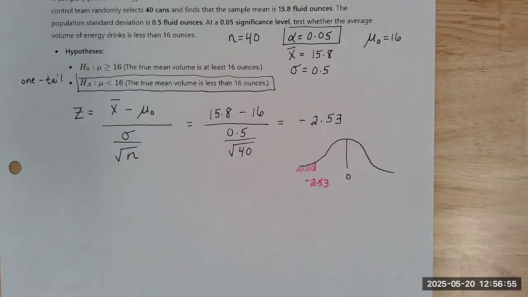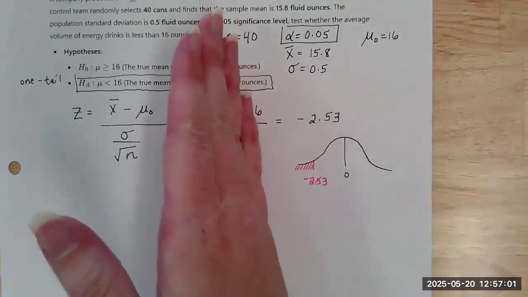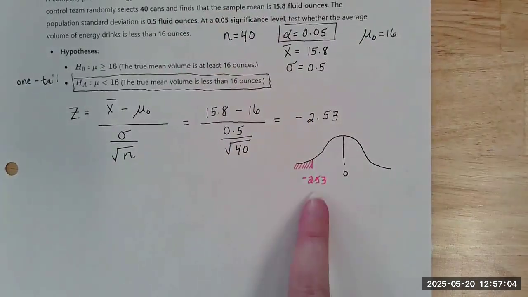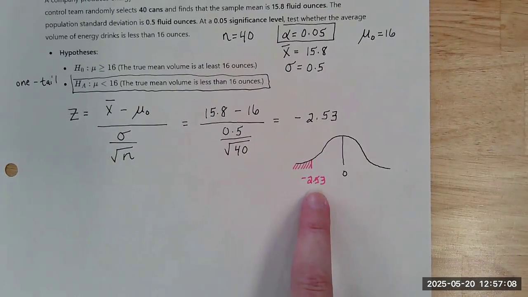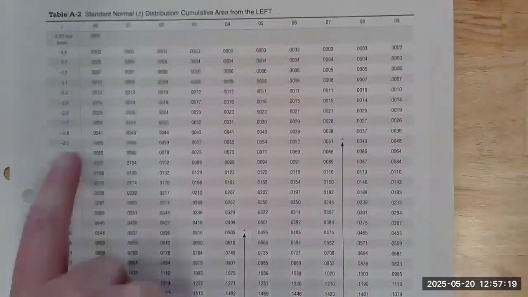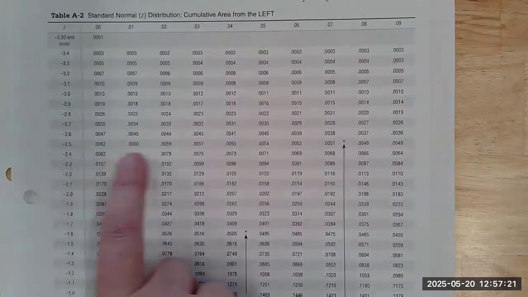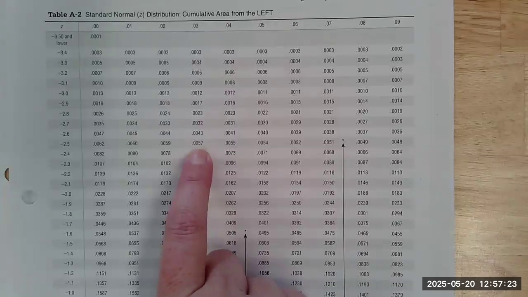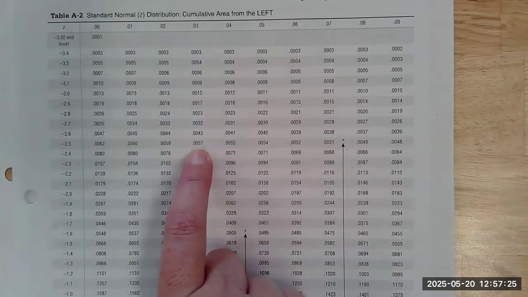The good news is that a Z table always gives us the area from the left up to that point. So we're just looking for what's exactly in the table at negative 2.53. We don't have to do any work. There's no 1 minus anything happening. So I'm going to go find negative 2.53 on my Z table. Negative 2.5. I'm coming across to 3. I got 0.0057.